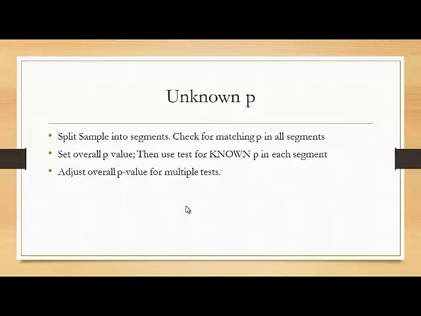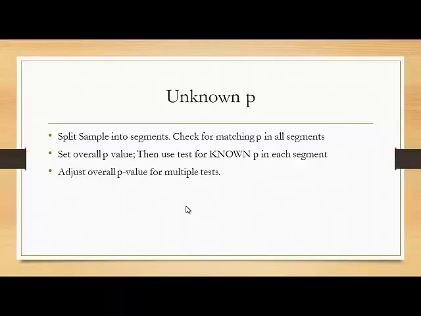So one thing that helps is to check for stability of p, and basically that means that p remains the same. One way to do that is to split up the sample into segments and check for the matching p in all segments. So we first set an overall p-value, and then we check each segment for a match with that p-value. Then again we are back to the old test, which is to reject for excess heads or too few heads. Many such cases occur where we start with something different and then it can be reduced to the same thing.